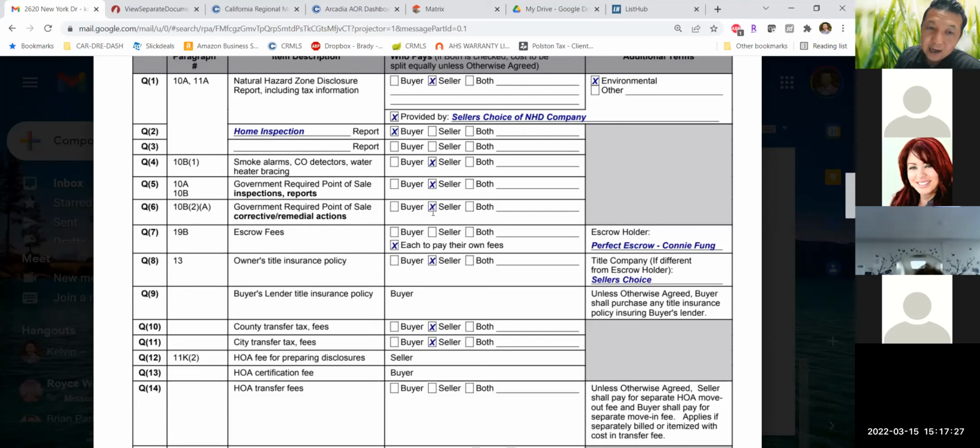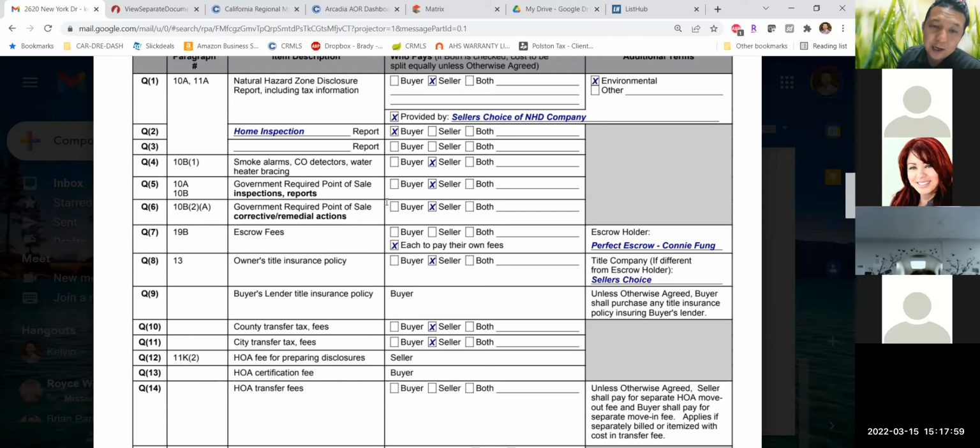Here is where you say who pays for any potential corrective items that need to be corrected, or violations. So this is checked off, who pays. It could be both pay. It could be negotiated. It could be buyer pays and they do what's called a temporary clearance certificate and the buyer posts a bond. If that's the case, because you're not going to be able to get the clearance, or you can't work on the property because it needs a permit and the seller doesn't want to do it. They say, I want to sell it as is.